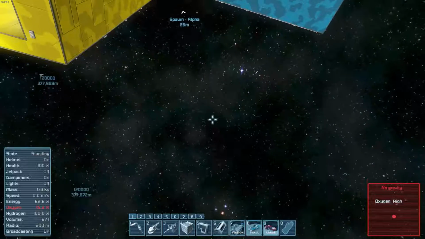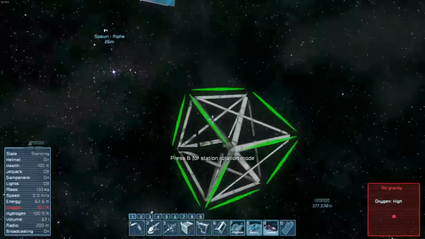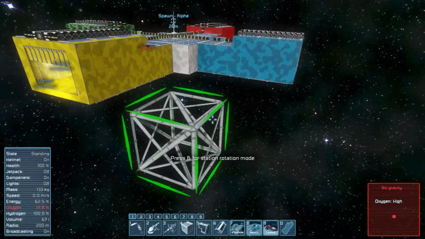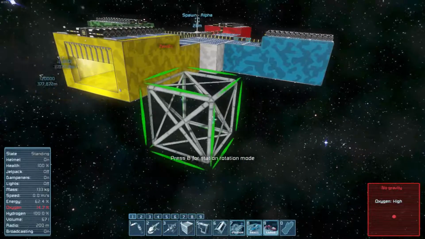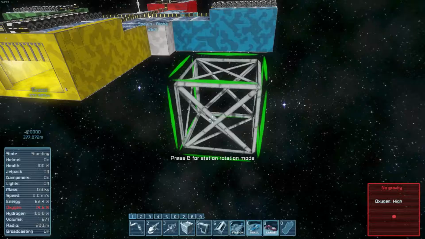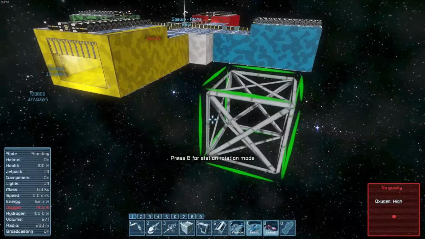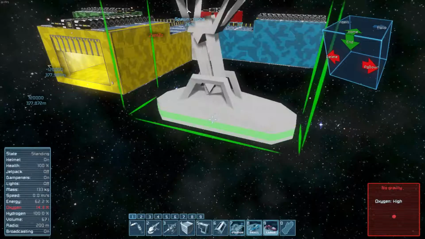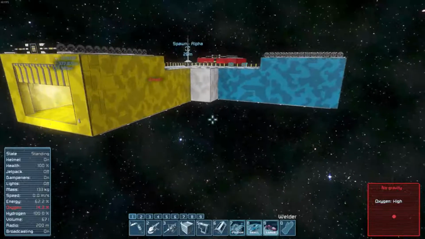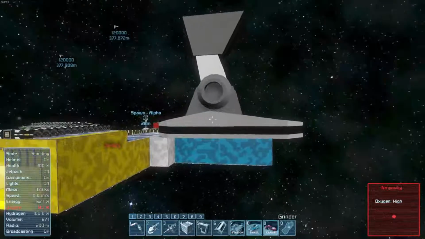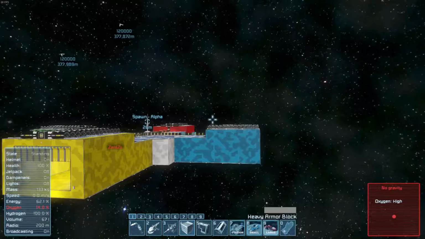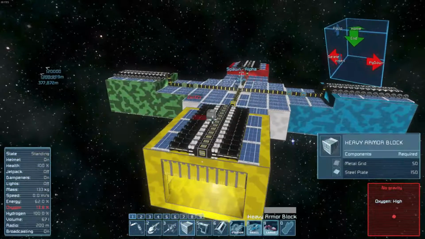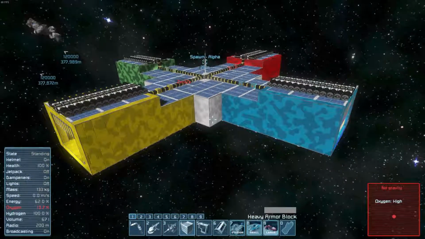So you can do this all through the actual bar instead of having to go back and forth into creating a new station every time. And that's really cool. And then you have the small ship and the large one, and you can do them mid-air too, which is really cool. Cool. Let's get rid of that. And yeah, so that was pretty much the sum of those patch notes.